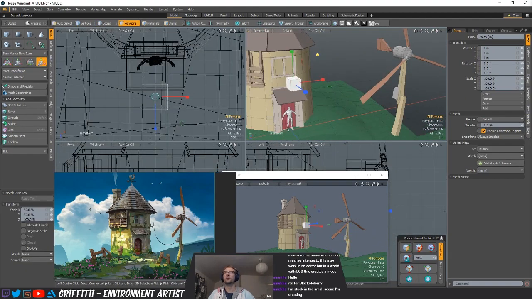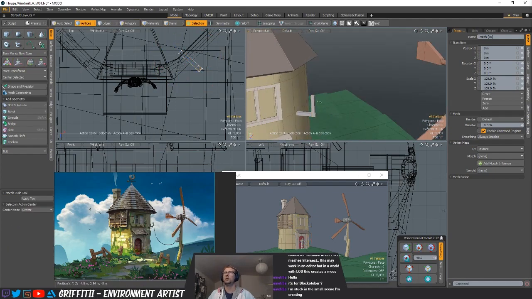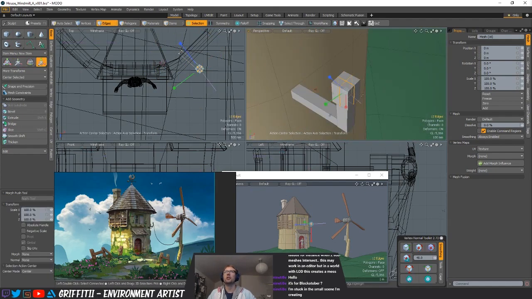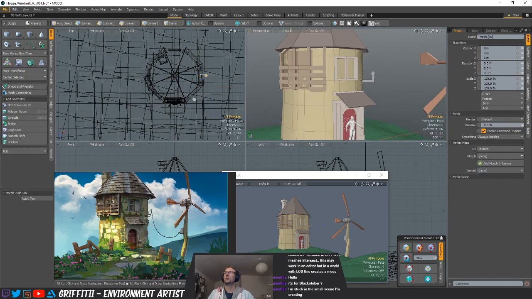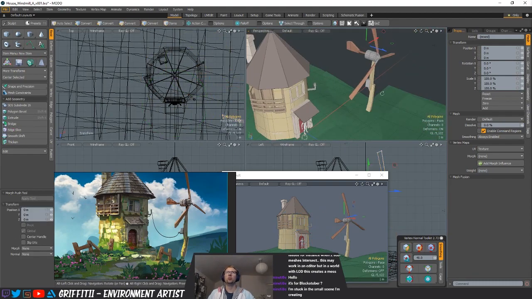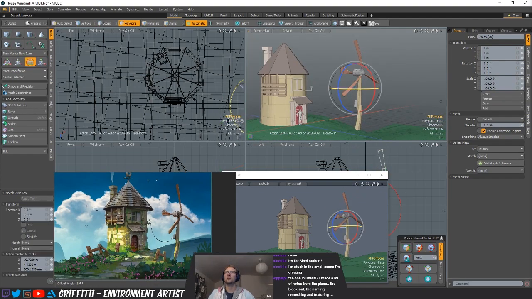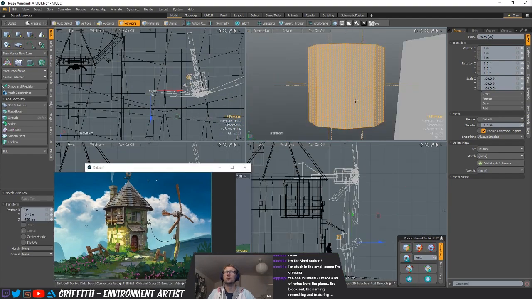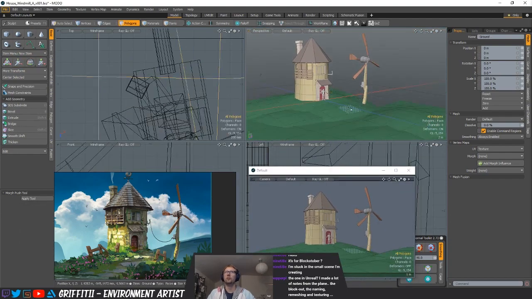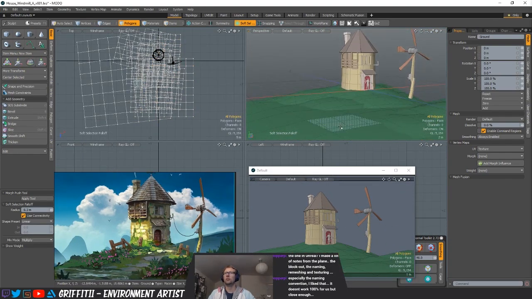I'm now adding the controller and where it links to the building itself. I'm now repositioning the propeller, checking the composition, adjusting the landscape.